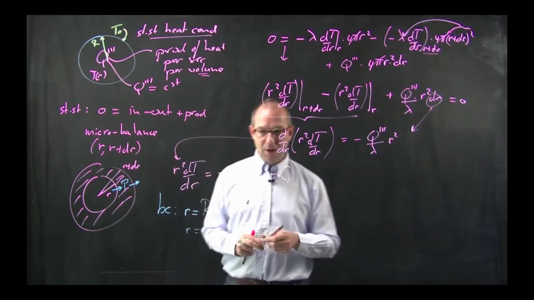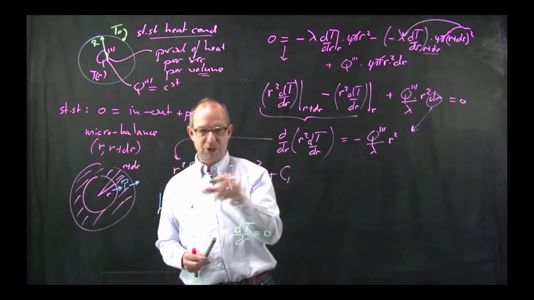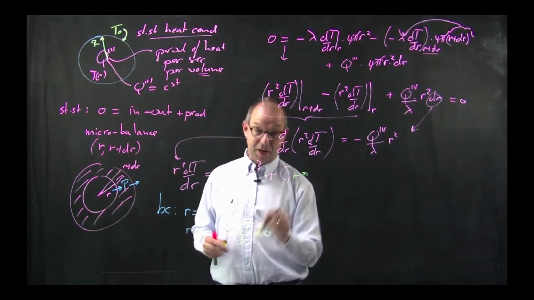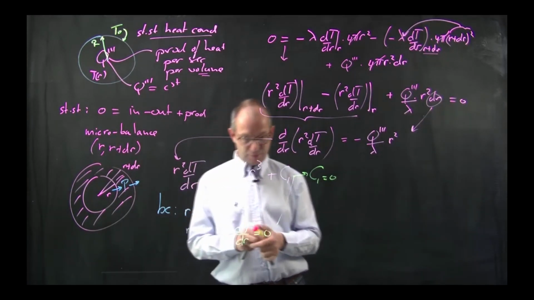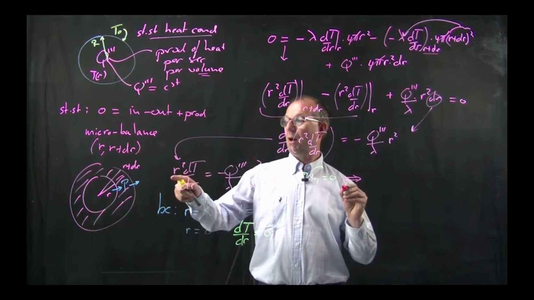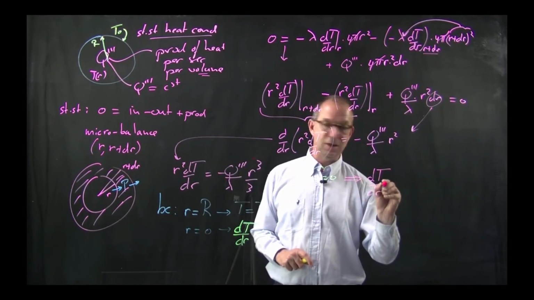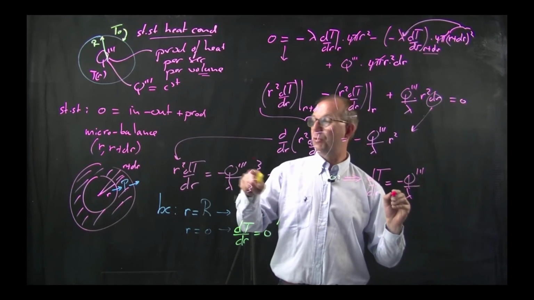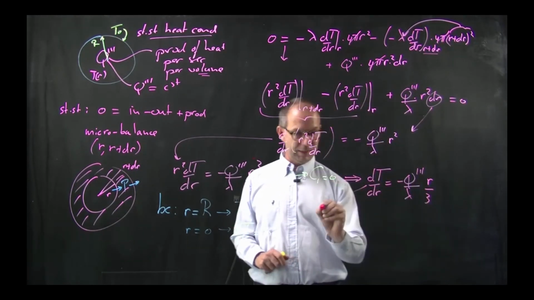Symmetry. Oh, but I can use it immediately, because if I put in this relation r equals 0, then on this side is 0, here is a 0. Actually all I need to know is that it is finite. That tells me C1 is 0. Oh, but now this can be reworked with C1 is 0 to something that is very easy to integrate. R squared goes under on that side. So I'm left with dT/dr equals minus q123 over lambda, R cubed over r squared is r over 3. And this is readily solved.